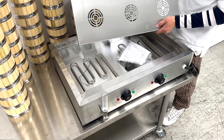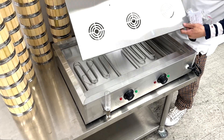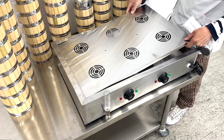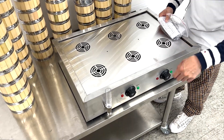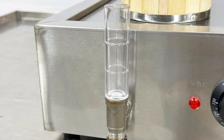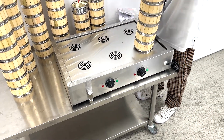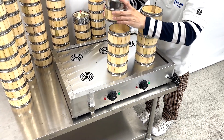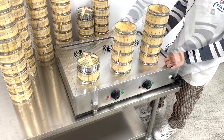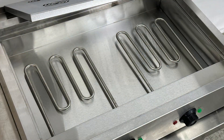Removing the top plate will reveal the heating element that will keep your products in each section warm from the water that will be dumped into the inlet onto this area. Placing each row on that specific area, it will keep your products warm from the bottom to the top from the heating element.